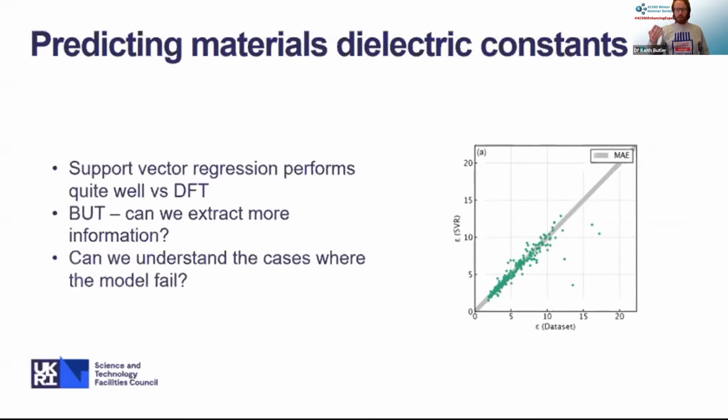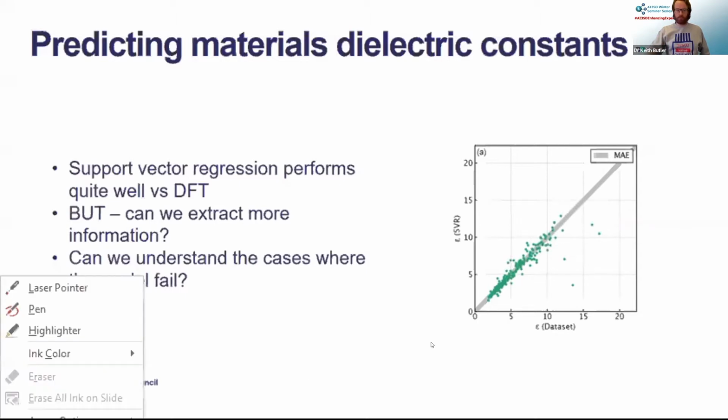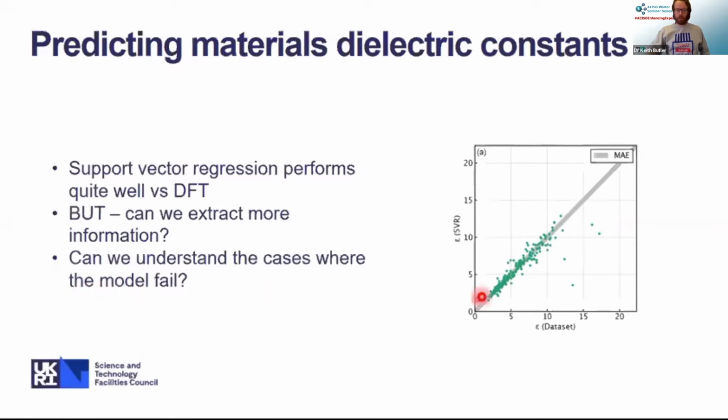Can we learn about the physical inputs that are responsible for the results that you're getting? And also, you can see, I'm sure, on the plot here, there are definitely outlier cases where the model fails very badly. And we'd like to know, well, can we understand why it is that the model has failed in those cases? And so this is a classical method.